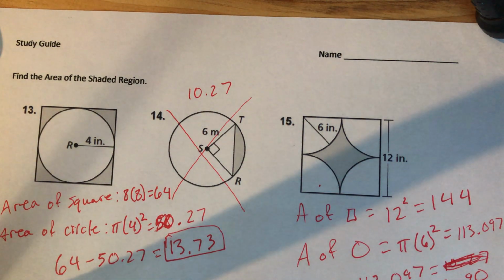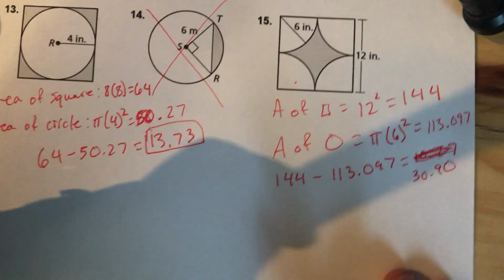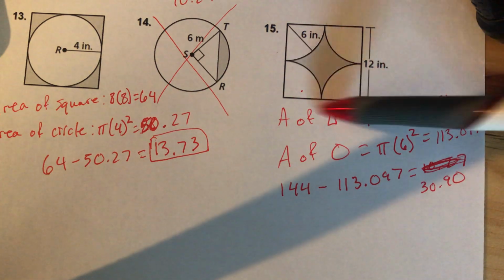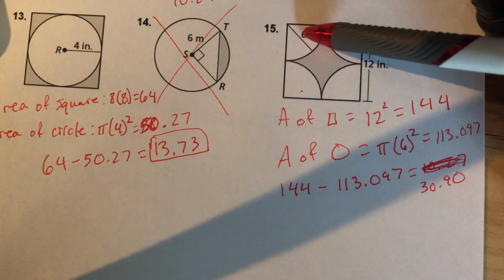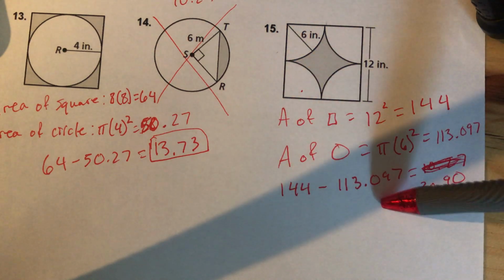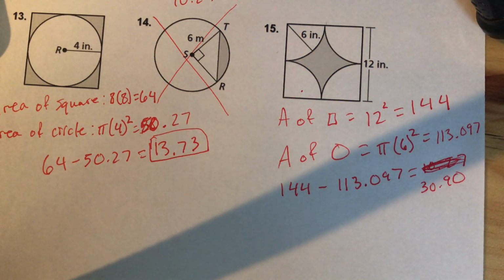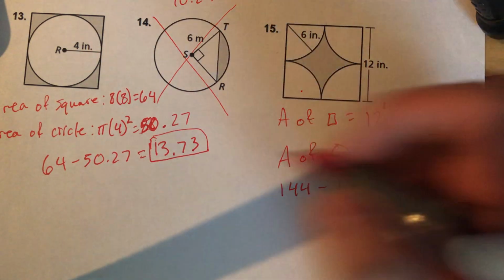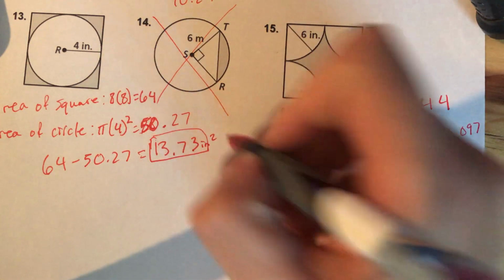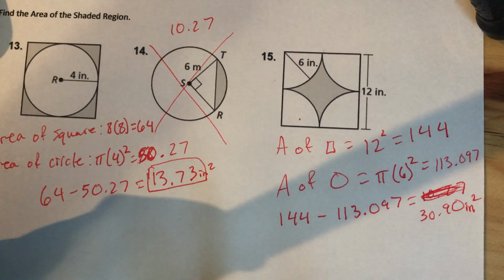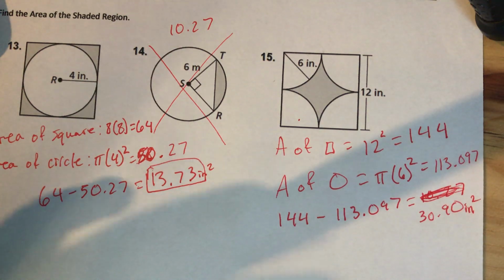Okay, sorry about those mess ups, y'all, and that my camera was messed up. But basically, you would find the area of this whole square, then you would subtract one circle because these are all quarters of circles, and then you would get 30.90. Let's do inches squared. I didn't add inches squared to these. And then this other one, you can try it as a little challenge, but it's not going to be on the test. So, good luck.